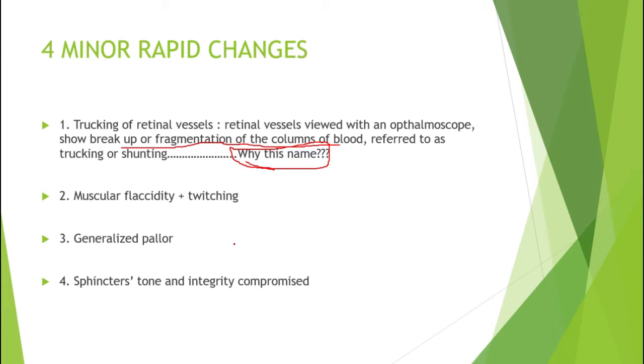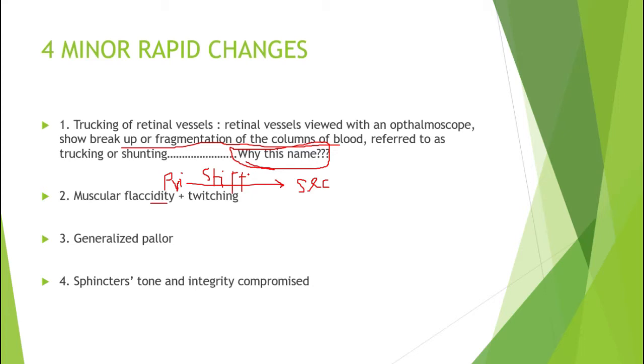The second is muscular flaccidity and twitching. It is important to note that this flaccidity is called primary flaccidity. So if there is a primary flaccidity, what you should take home from it is there should be a secondary flaccidity too. So what's the secondary flaccidity and what's the primary flaccidity? Primary flaccidity is one of the rapid changes. Secondary flaccidity is one of the delayed changes. And between them there is another event of stiffness, whole body stiffness, which is called, what do you call stiffness in forensic? So in the sophisticated language of forensic, yes, you are right, rigor mortis.